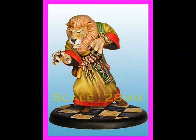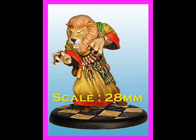Number 4, and it's New Bold World, a company that tends to release a lot of figures, and not many of them I tend to like, but this one is really nice. This is their Kush Cat. I believe it's a limited edition figure. Looks to be either some sort of monk or magic user. The menacing pose kind of reminded me rather scarily of something out of Kung Fu Panda. As I say, I really do like it. It's a very evocative pose. A biped lion just about to pounce. All that's missing is the hint of a snarl on the snout, I think. So very pleasantly surprised by this one.